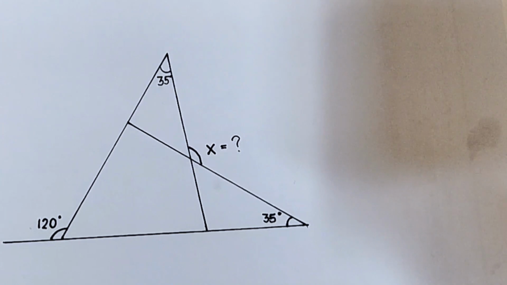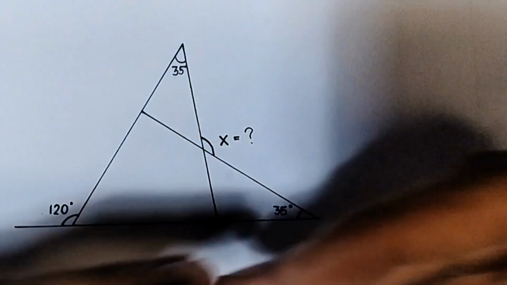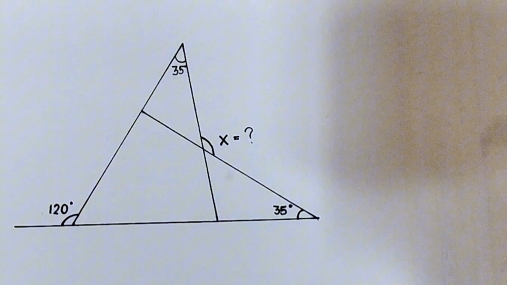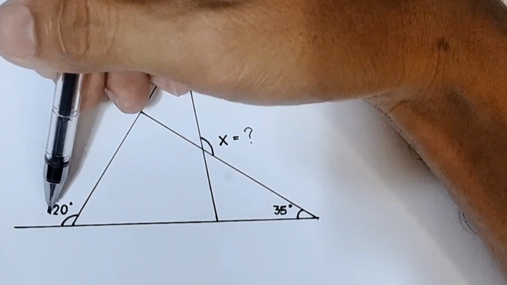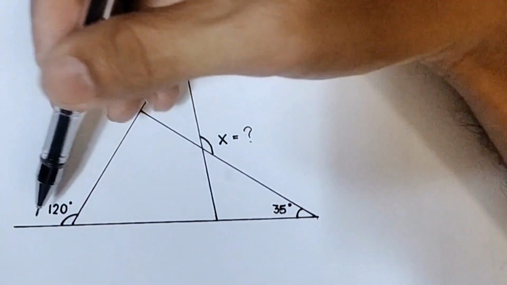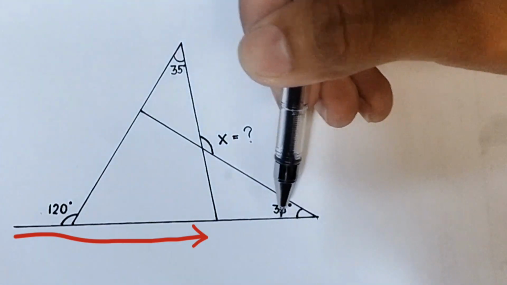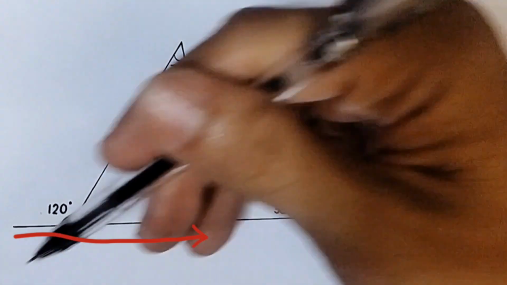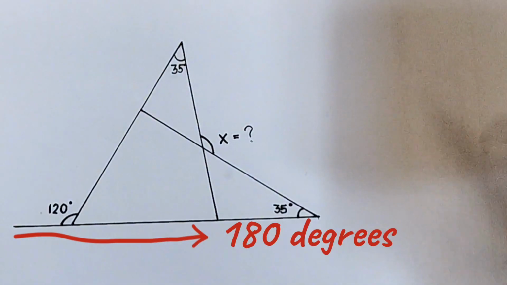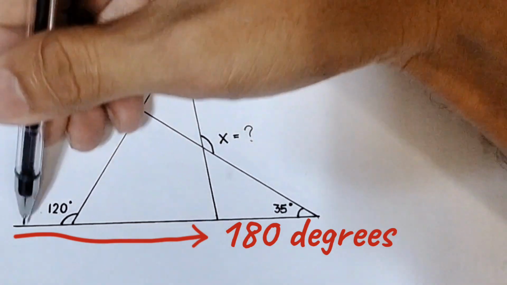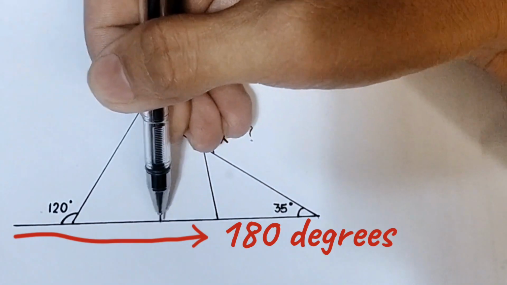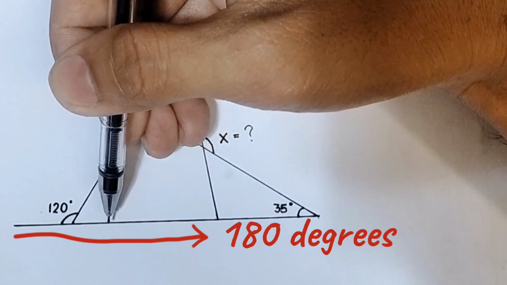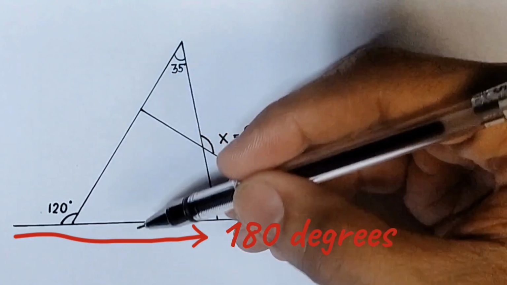First, you have to analyze the figure. In this geometric problem, you're gonna apply supplementary angles, which is the sum of two angles that is equal to 180 degrees. Why? As you can see here, we have 120 degrees, and that is a straight line. A straight line has an angle which is called a straight angle, and a straight angle measures 180 degrees. So this is a straight line, a straight angle. So definitely the total angle there would be equal to 180.